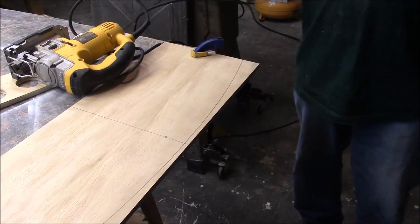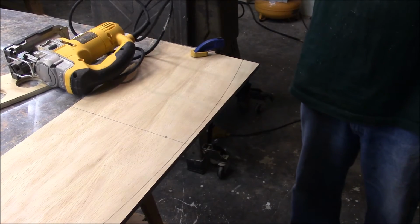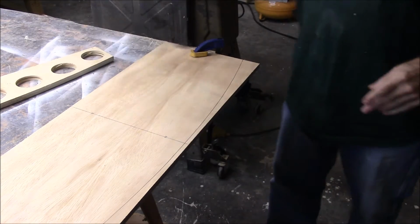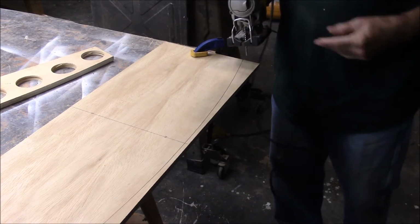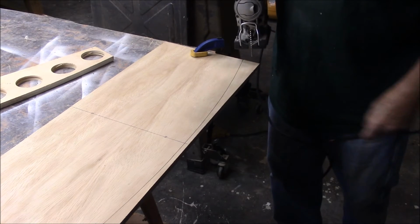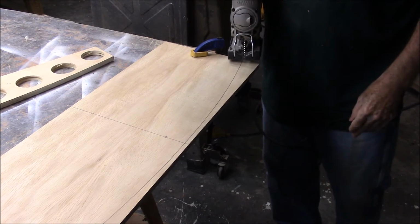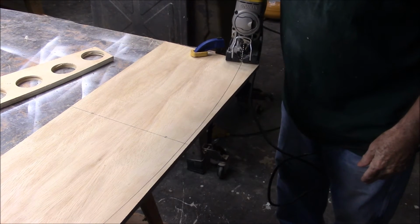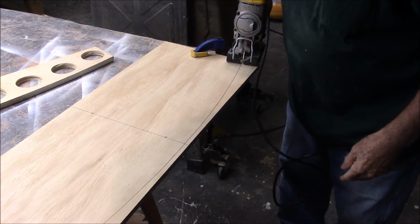and tap it in. Okay, what I'm doing here is cutting out the internal shelves using a jigsaw. Of course, if you have a bandsaw, that works maybe a little faster, but you're not really giving up much by using a jigsaw.